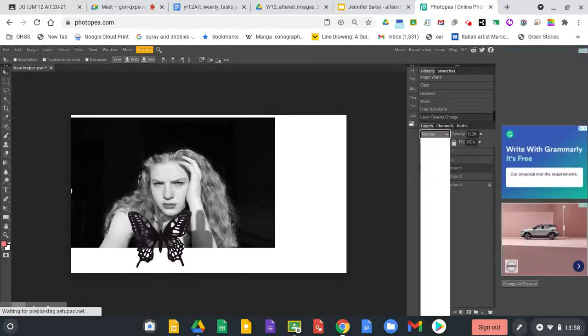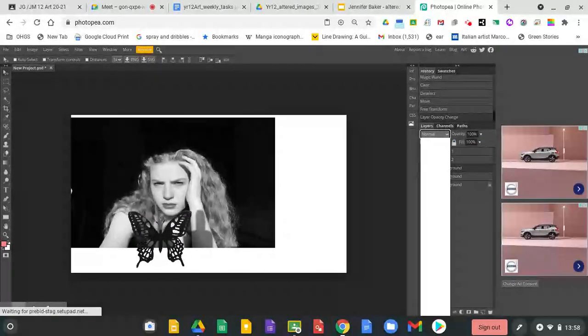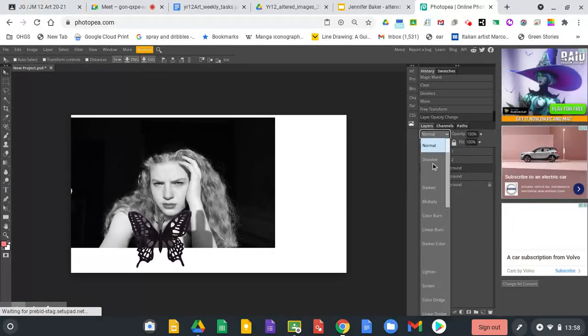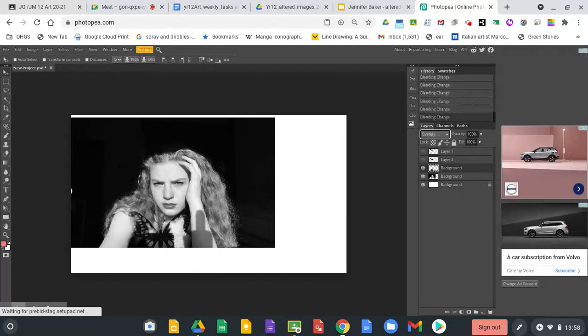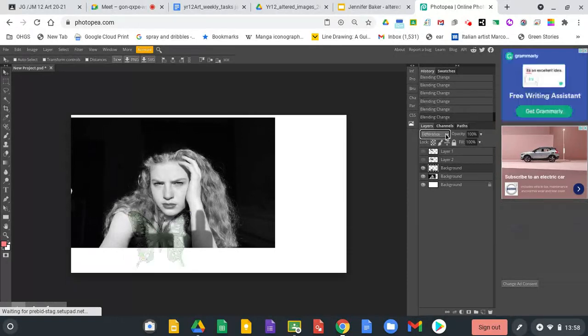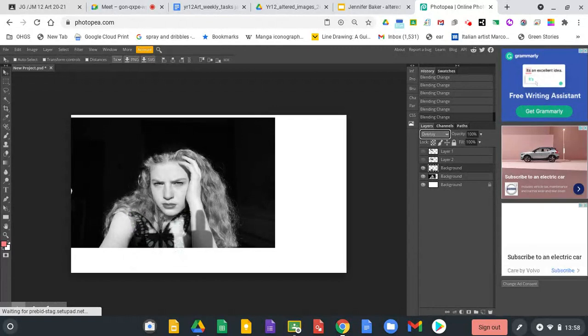So if you go to the modes, which are here, it only does it to the layer that you're working on. Dissolve just puts speckles on it, so I don't ever look at that one. I've gone to darken, and then if I use the cursor keys to go down, I'm going down all the choices that are here. There's a list of choices, so you can go down and see if you like it. You might like that green one or this one. So you choose the one that you like.